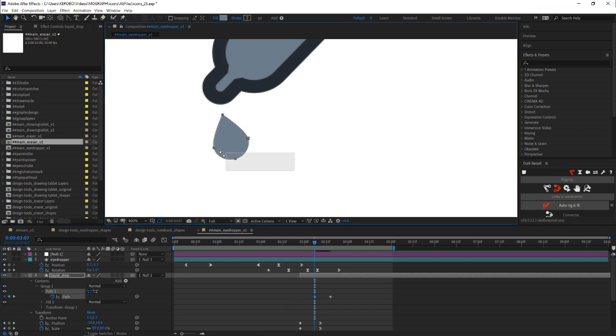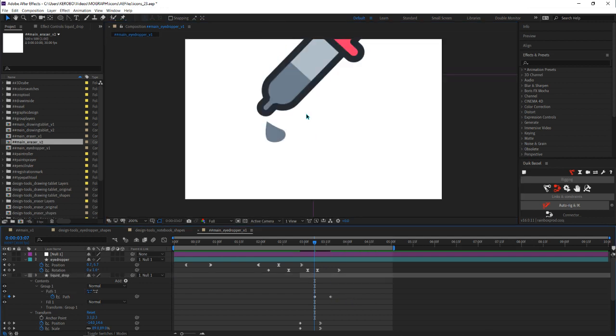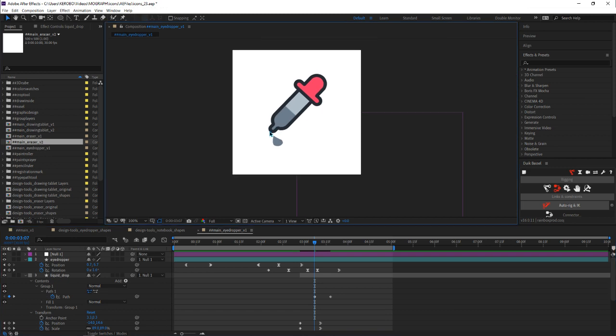What I'm going to do is select these bottom points here and just move them and maybe rotate them a little bit and try to kind of give this drop a shape that suggests that it's a very fluid object.